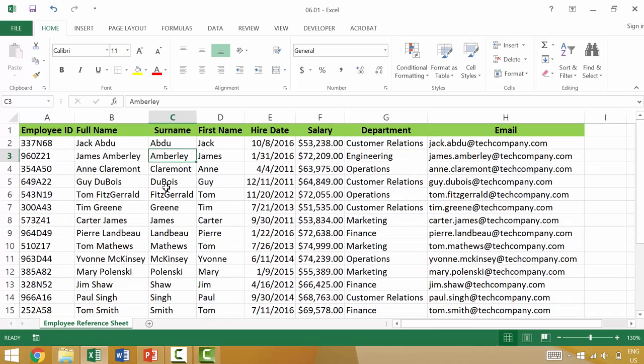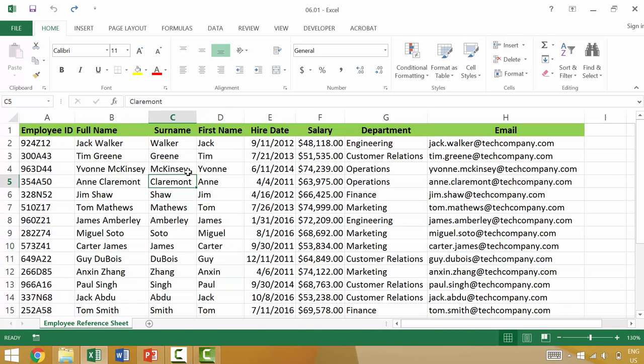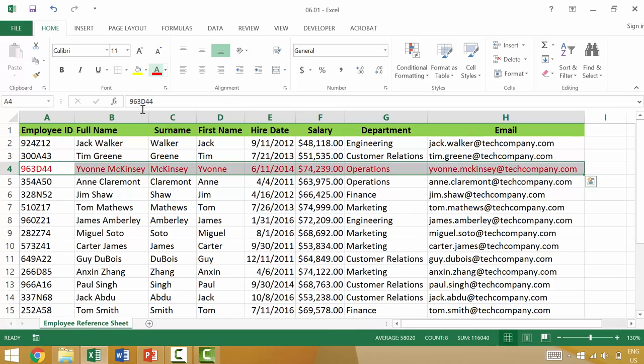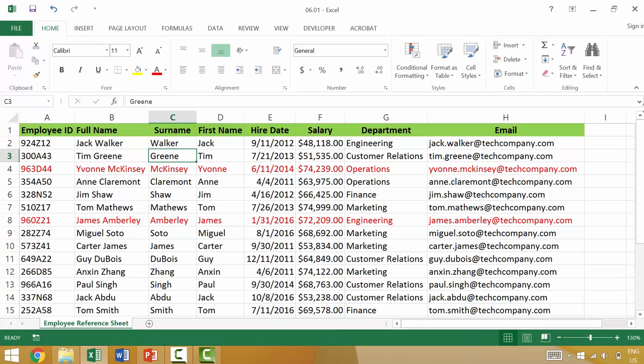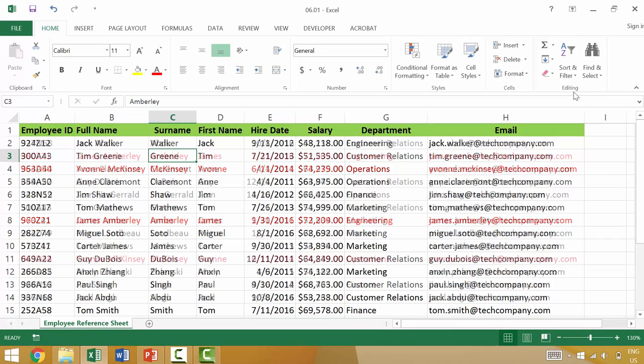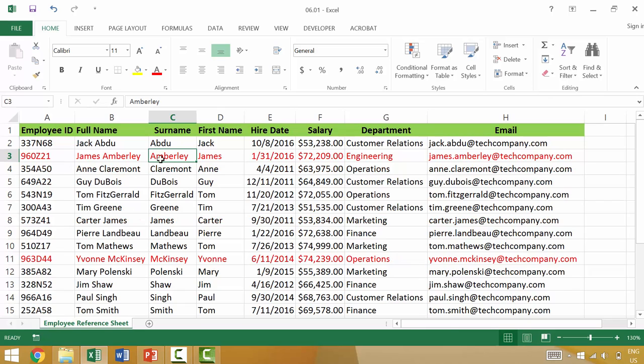Now, I'm going to go ahead and undo that, and let's make sure that when we're sorting information, that information is sorted correctly. We want to make sure that all of these individuals have their names and their salaries and things kept together, right? So again, let's go to the Home tab, and Sort A to Z. And then when we look at that, okay, this is James Auberly, or Amberly, I guess, in engineering, and he has the same email. What about Yvonne? Okay, Yvonne has his or her information there, and it looks like it was sorted correctly.